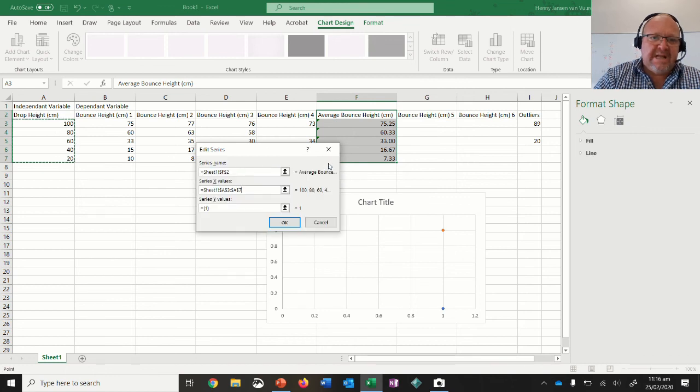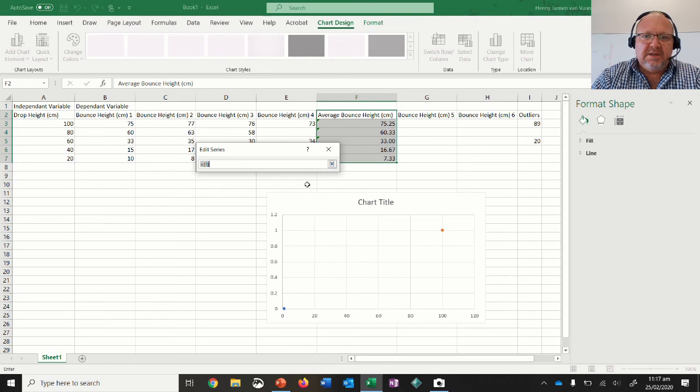Okay? Then for the y values, now the reason why we use the x-axis, we always use the independent variable. Your independent variable always goes on the x-axis. That's the horizontal axis here at the bottom. Okay. And then our y-axis is going to be our average bounce height.